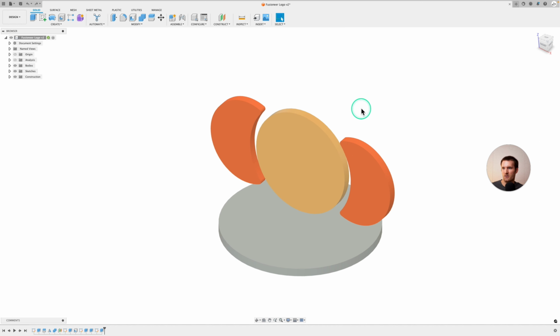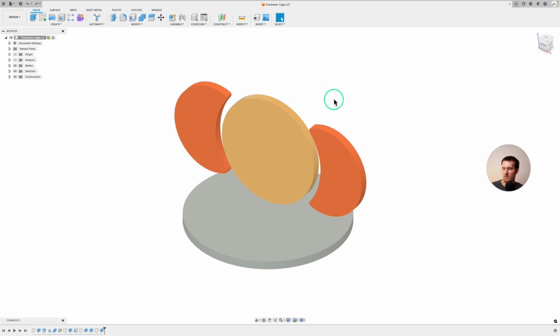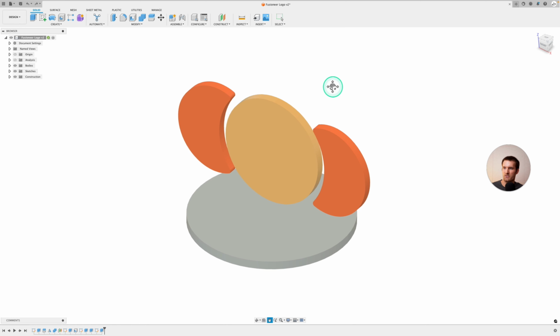So that's how you measure in Fusion. So there's a lot more to it than that, but I thought it'd be useful just to make this quick video, especially if you're just getting started. You might want to know what size you made things without having to go back in your design history and find it.